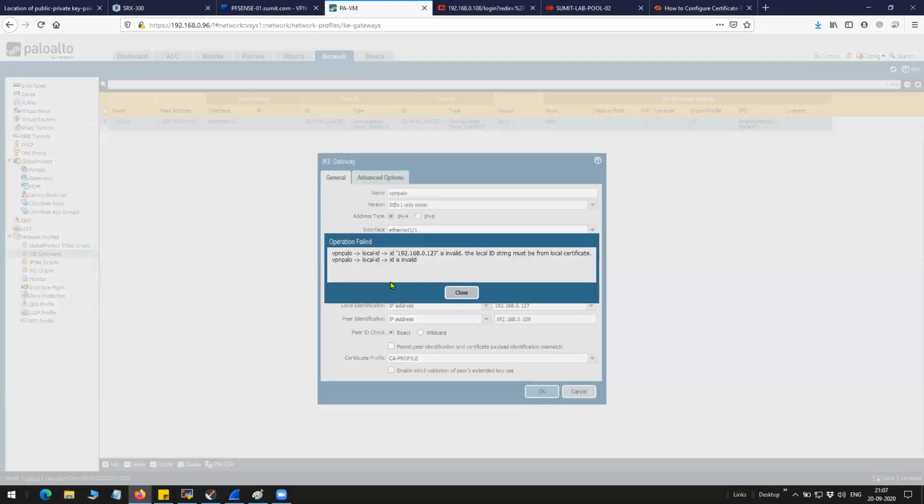Okay, this is the error that I'm talking about. So whenever you do the configuration, you will get this kind of information.